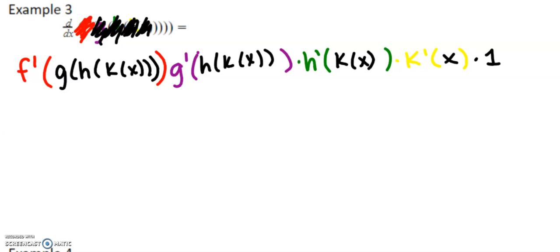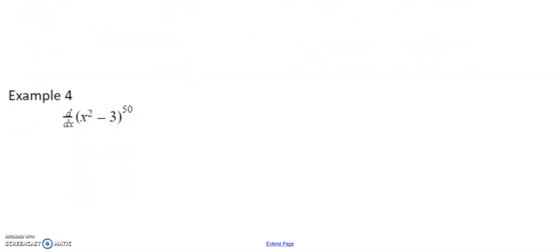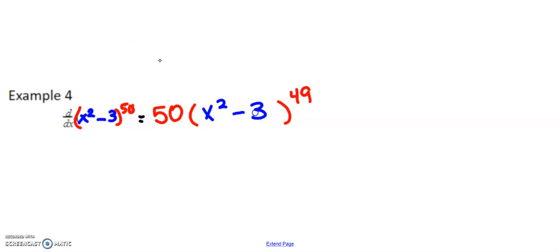This isn't just a chain after chain after chain after chain. All right, here, when I go to take the derivative, I see two different functions. I see x squared minus 3 is a function that is being raised to the 50th power. Well, if I want to take the derivative with respect to x, if I were to plug in a number for x, I would square it and subtract 3, then I would raise it to the 50th. So to take the derivative, I want to undo the 50th power first. And the way I do that is by swinging down the power and dropping the exponent by 1, all while leaving the inside alone.